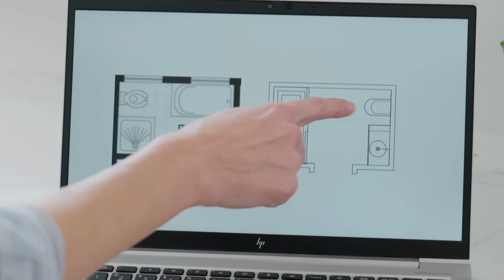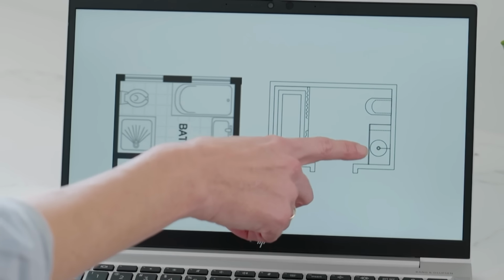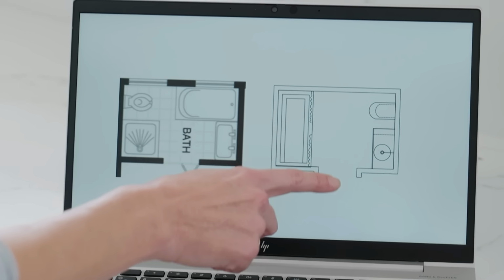I'm moving the toilet to the other side where the bath was, and then next to that, I'm doing a beautiful wall-hung vanity that Adam is kindly making for me. And all of that means that this central space in the bathroom will be free for traffic flow and movement.